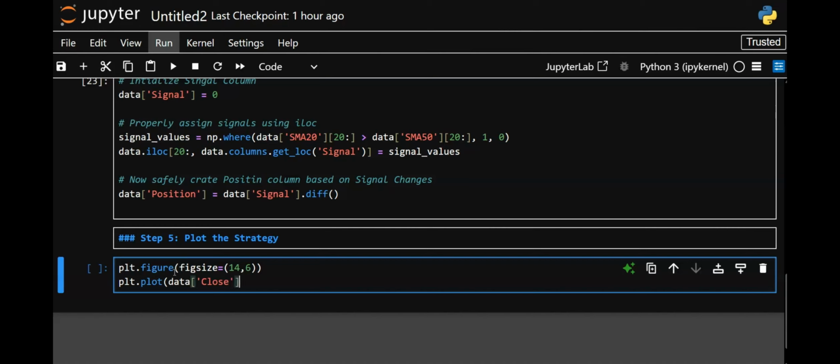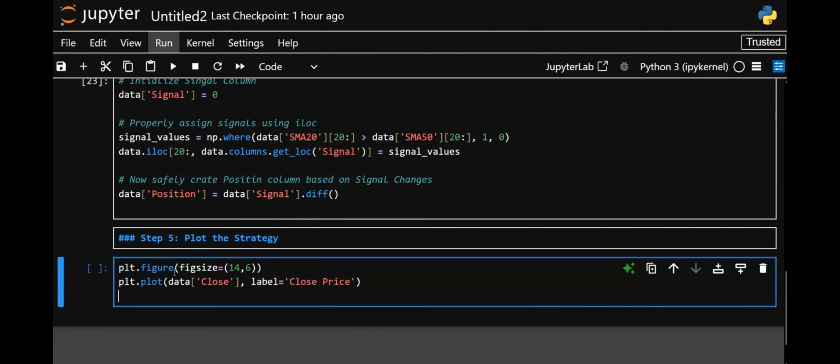This is your close variable, and then your label equals close price. Next would be our average days, which is 20.